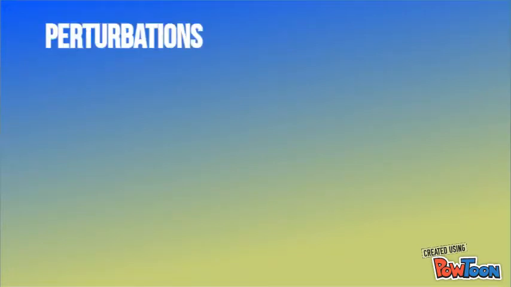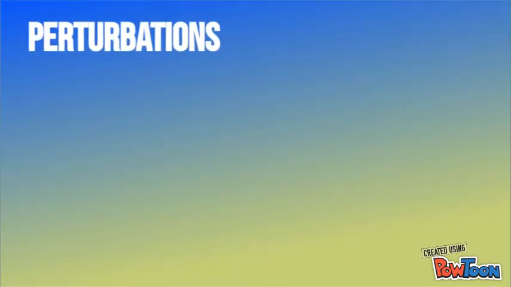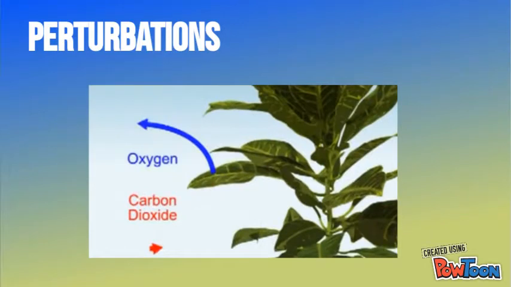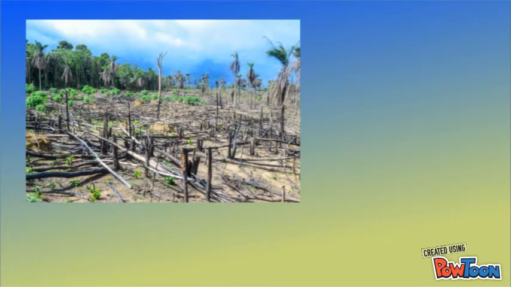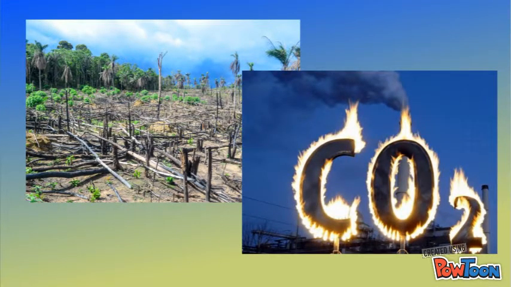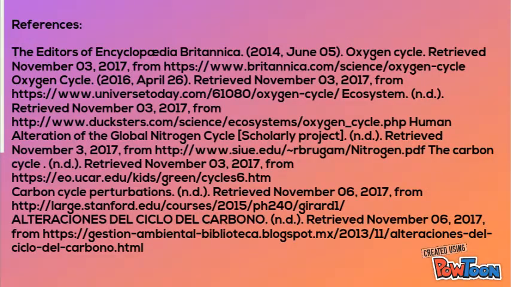Human activities have modified some aspects of the oxygen cycle, the most notorious one being the quantity of oxygen produced by plants. Living beings produce carbon dioxide, which is then taken up by the plants, and finally, they produce oxygen. However, human activity is producing more and more carbon dioxide, and at the same time is reducing the quantity of plants that produce oxygen. The result of this is more carbon dioxide in the atmosphere and less oxygen, affecting all the living beings.